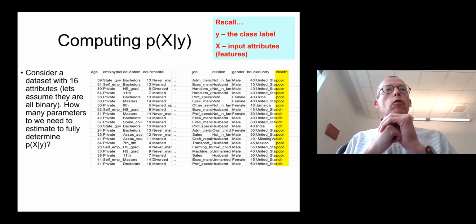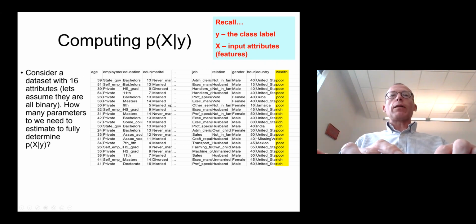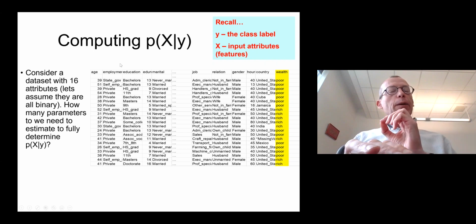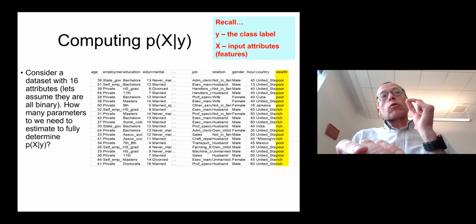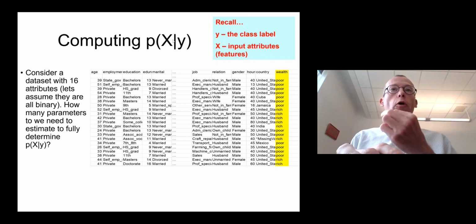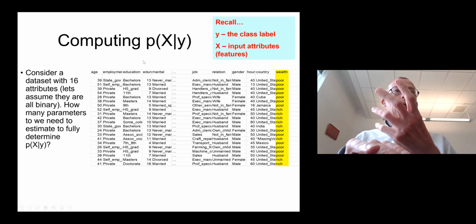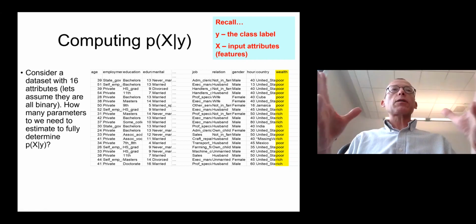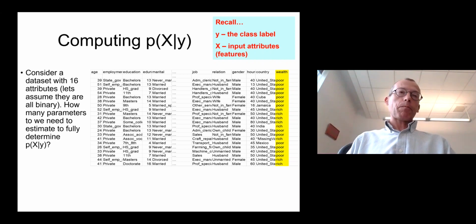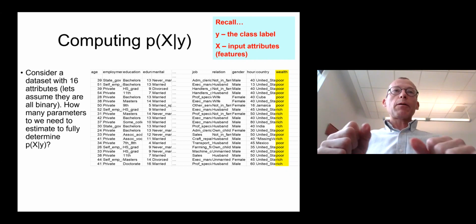So generally speaking, this is called the joint probability distribution, right? This is the joint probability of this value and this value and this value and this value and this value. Computing actual values, or trying to learn using MLE or any other method, joint probability distributions is very, very hard because it requires lots and lots of data, because the number of possible combinations is very, very large. That's a big problem for computing Bayes rule, because we really need to be able to learn this from huge amounts of data.